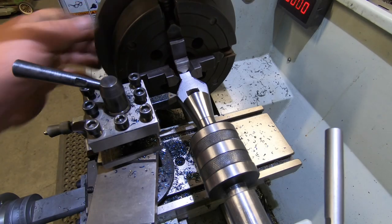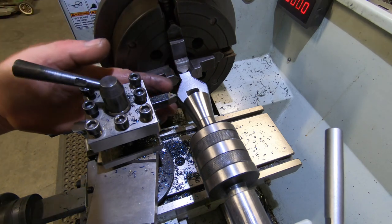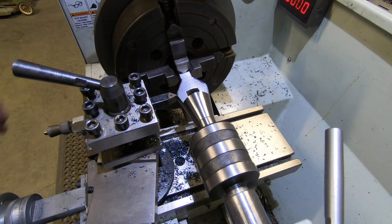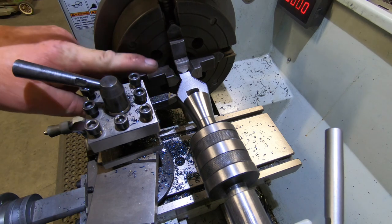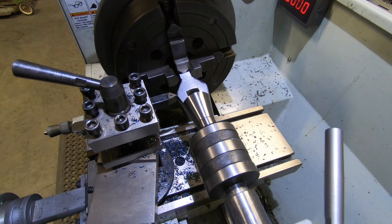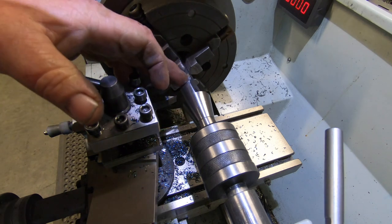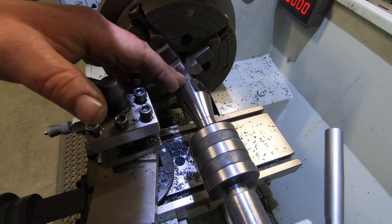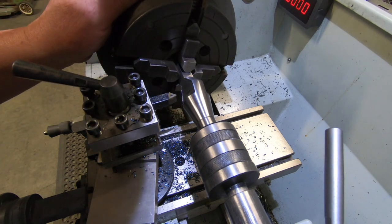You can see it there, it is slowly coming to shape. I stuffed up there and went in a touch too far and nicked the square, but anyway, it'll clean up. I'm going to round the corners off with a draw file at the edge of the shaft or the handle. I'll draw file there and round the edges off. So I've just got to shape this little bit, which I may even just do with a file, I think. So the side of it's pretty much finished.